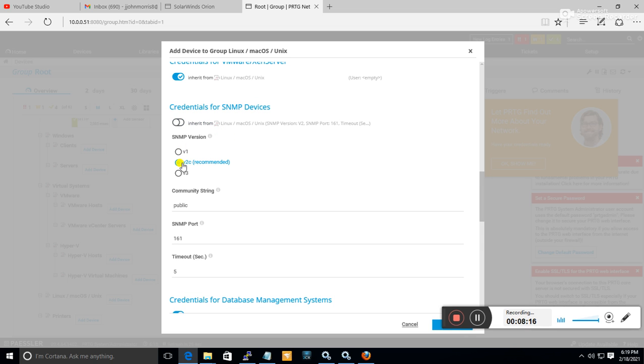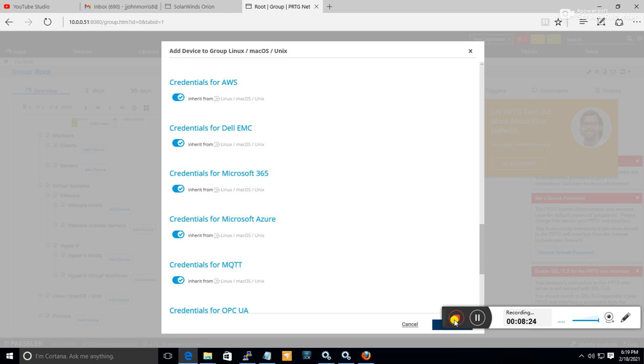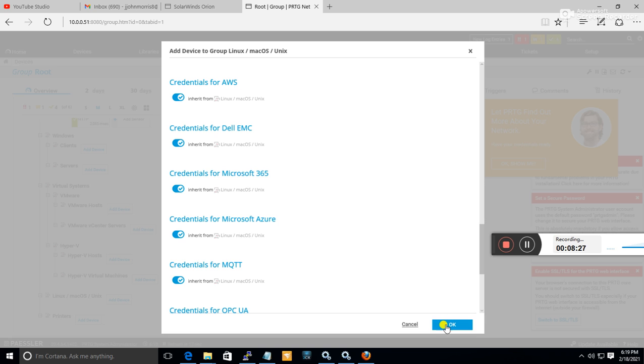So it has expanded. We're using SNMP version 2, and our community name is public, and our port number is this. So that setting is correct. So the next thing I will do will be to click OK.